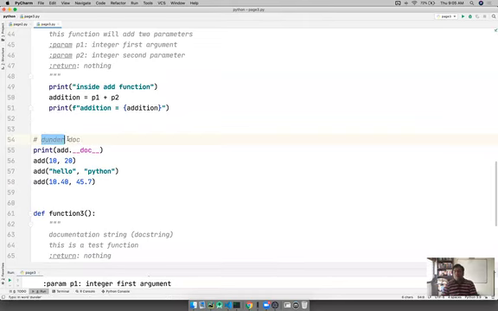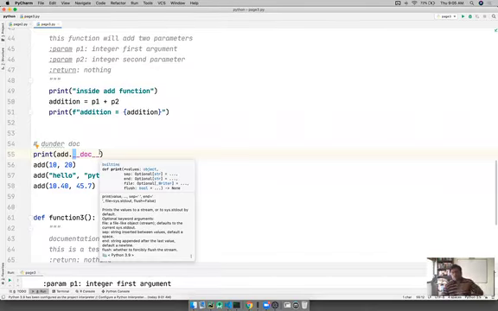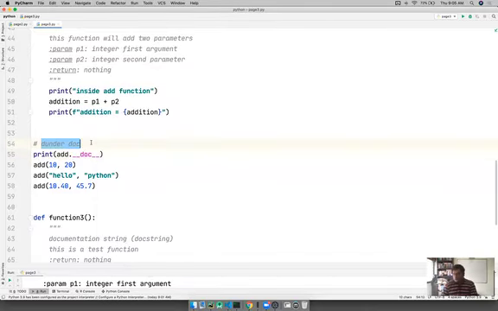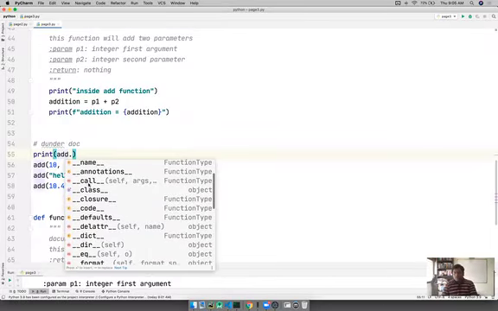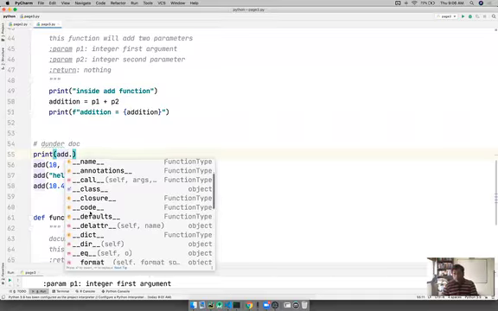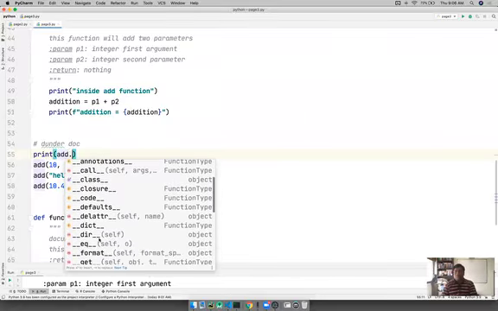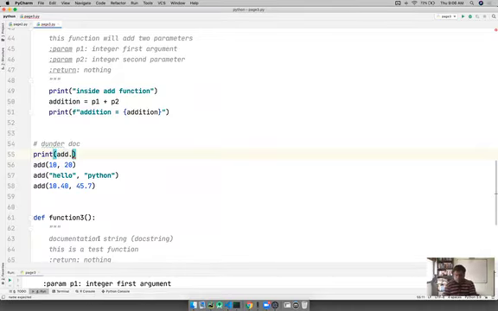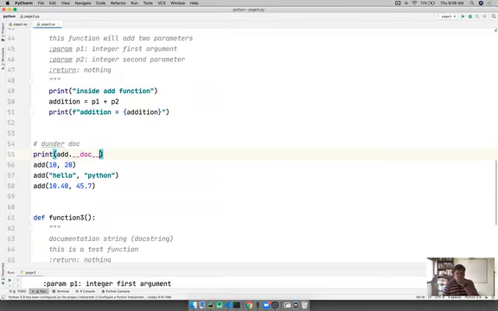Dunder is the way to say underscore underscore doc underscore underscore. So every time, instead of saying underscore underscore doc underscore underscore, we generally say dunder doc. And it's not only dunder doc. Have you seen that? When you type dot, you see there are many such dunder functions and dunder attributes available. There is a dunder name, dunder call, dunder class, dunder closure, dunder code, and so on. There are many. We'll see a few of them later when we need them.